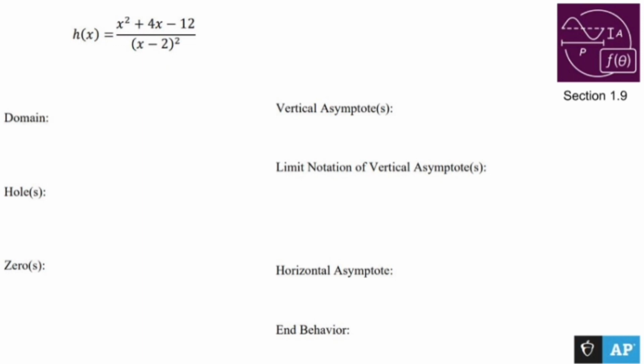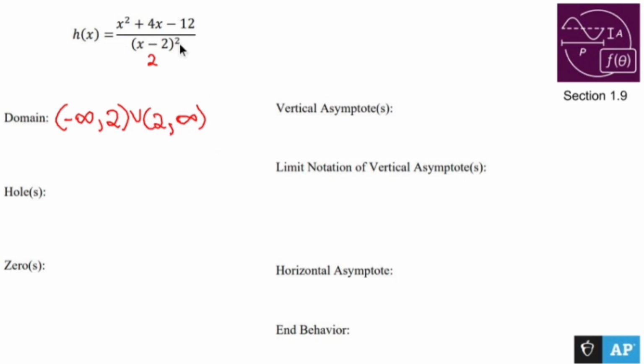Let's deal with the domain. The domain is what number am I not allowed to plug in? Any number or numbers that make the denominator equal to 0, I'm not allowed to plug in. For example, 2 would make the bottom equal to 0. 2 is the only number that would make the bottom equal to 0, which means 2 is not allowed in my domain. So the way we write that out is we say negative infinity to 2, not including the 2, that's what the parentheses mean, union, and then 2 on to infinity.